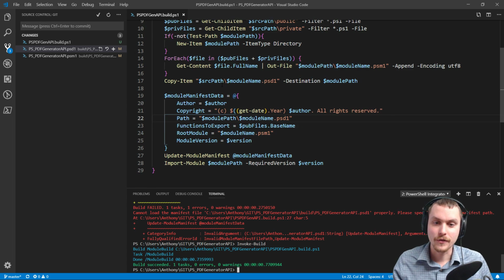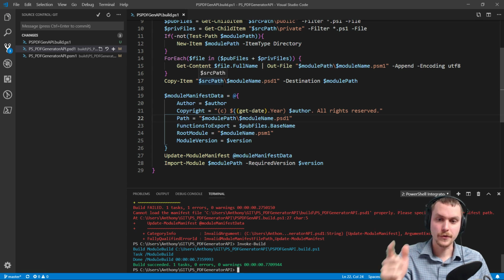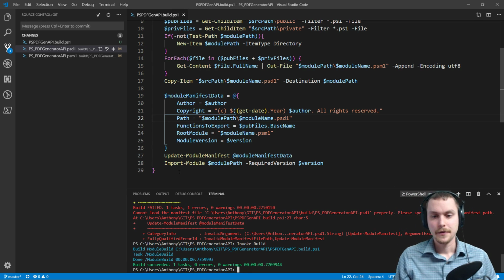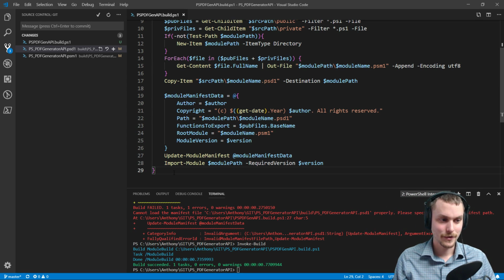Crap. Because I want to publish the module because I want to utilize Azure DevOps. And so it needs to have also a task that publishes it. But how do you test publishing without actually publishing it? And also, I do want to rename it. So, okay, bear with me a moment.